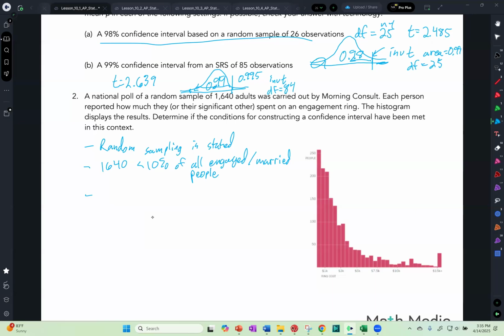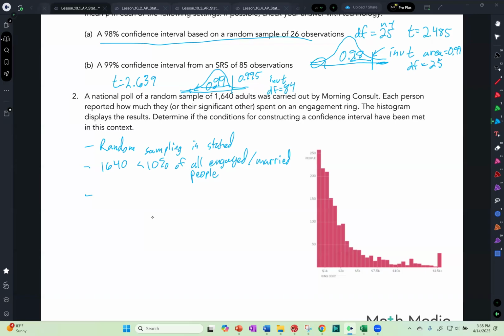And that was actually a fun fact. I'd have to go back and find the data, but there's actually a pretty decent correlation between a more expensive engagement ring and a higher divorce rate. I don't remember what the explanation of that correlation is, but I do remember that correlation. We might look at that when we see bivariate data later in a week or so. Sorry for that aside.